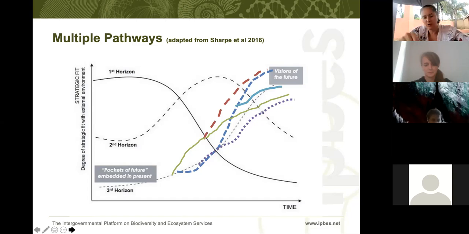And the idea that you can see with these really badly drawn PowerPoint dotted lines is that there are multiple pathways that you could use to get to this future, and that there are different bifurcation points, choices that can be made that can take you down one path compared to another. So the idea is to use this as a heuristic. Can we think of ways to help think through, from a modeling perspective, what some of these bifurcation points would be, almost like a decision tree, to get towards these different future points?